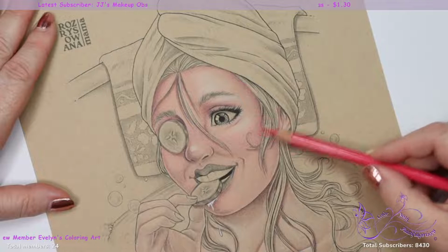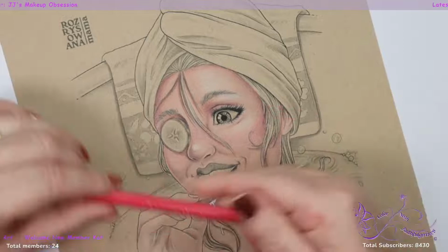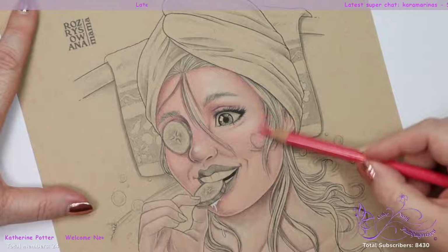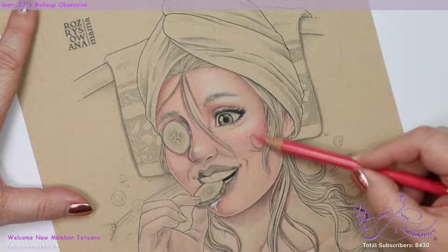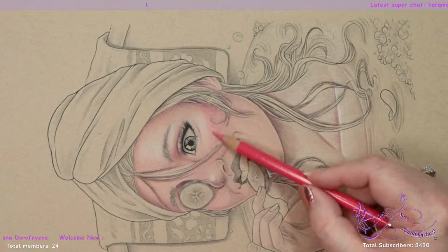So I've got rose carmine, to think about what it was then. And we're going to redo our pink cheeks, our flushed bit, making her neck warm and, I don't know, kind of cozy, I guess, keeping her that look like this is good.